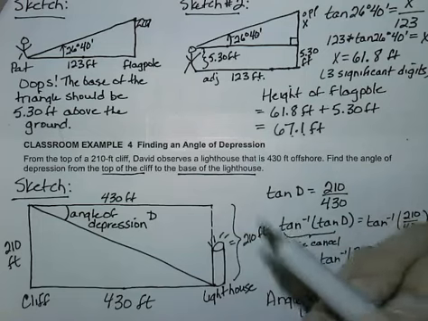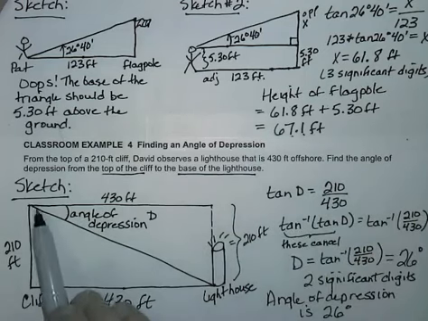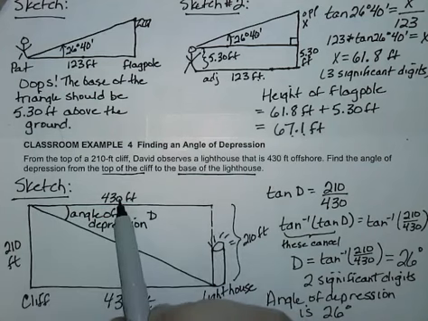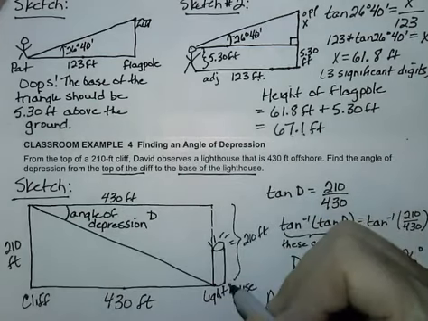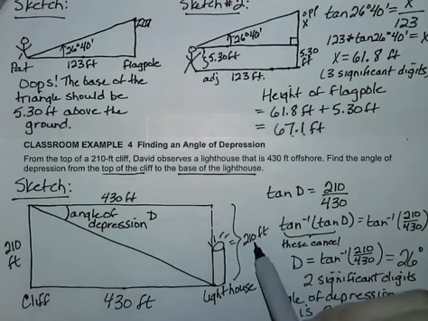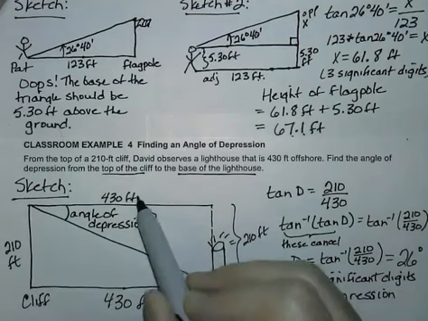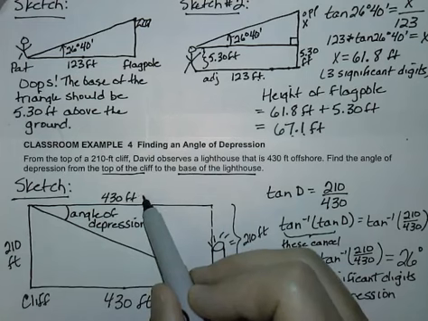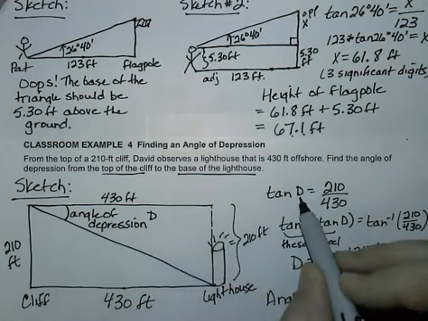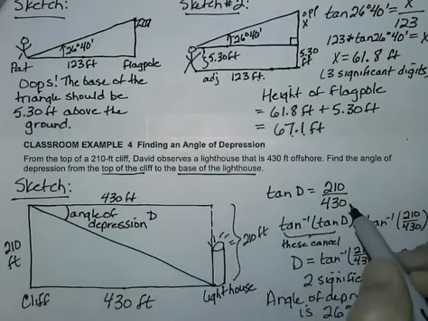And what I'm trying to find is the angle of depression. And remember, the angle of depression goes from a horizontal down. Here's my horizontal up here, and my angle of depression is going to be this one. So I can relabel this distance on the top of this triangle with the 430 feet, and I know that this side over here is going to be 210 feet. Now I'm trying to find this angle of depression, which I called D. For this angle, the 210 feet is the opposite side, and the 430 feet is the adjacent side. That relationship would be tangent. So that tells me that the tangent of my angle is 210 over 430.